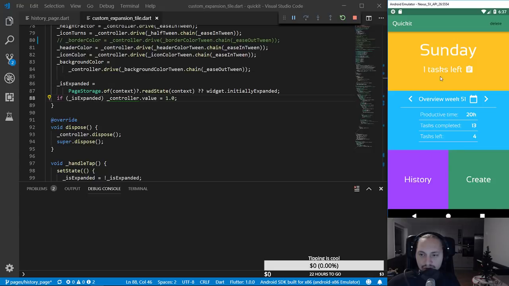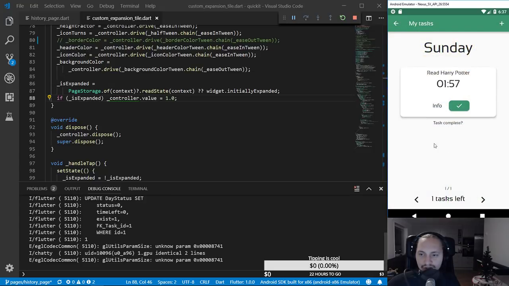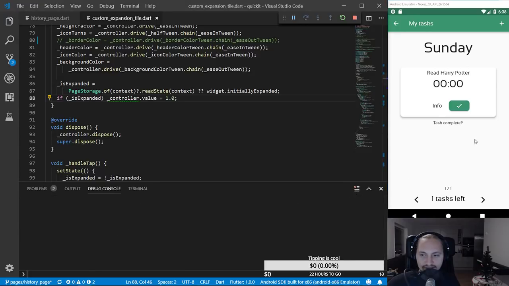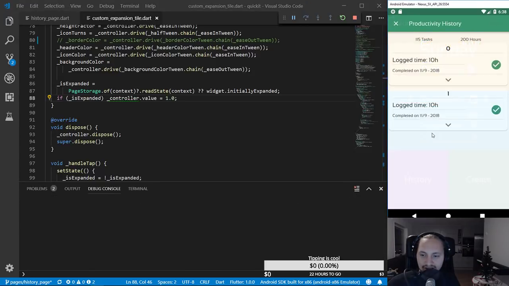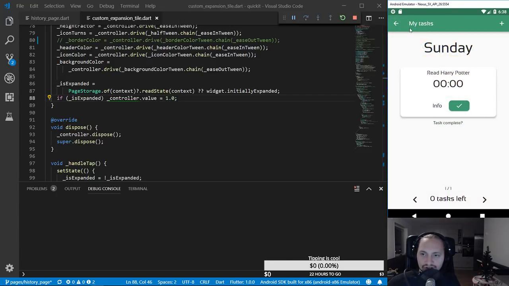And when we go to, if it would be completed, right? We set the status of it to complete. And that would be then added to the log time. So for now, all of the tasks we create are renewable. So this one will come the next Sunday also. So later I will also add a pop-up for asking if you want to continue with this task.